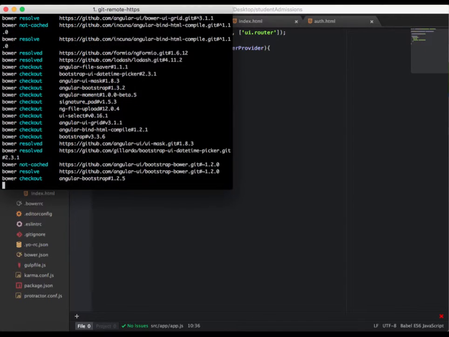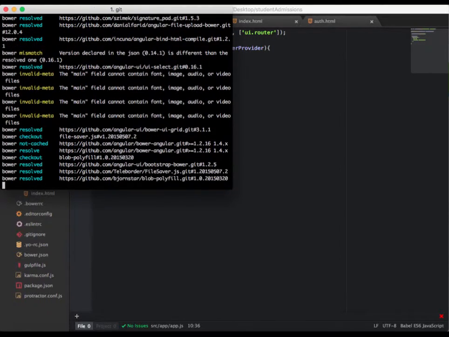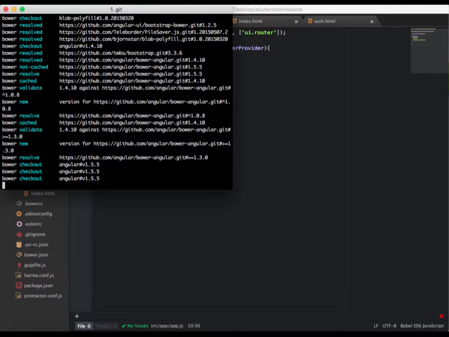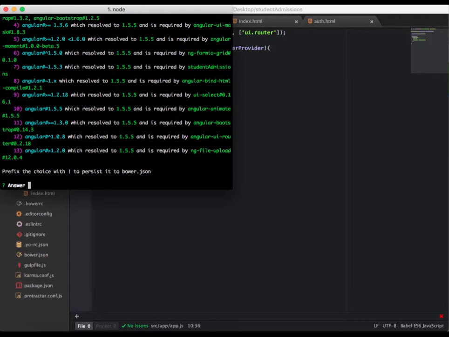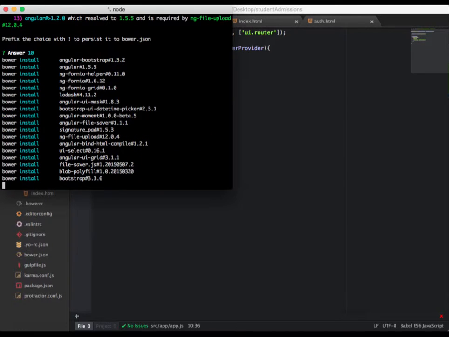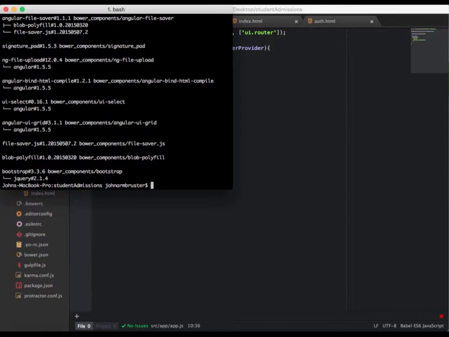Choose the most recent ones, which at the time of this recording were 1.3.1 and 1.5.5 respectively. That should finish the install, and we should be ready to move on from here. If you had to stop your server from running in the terminal to install Bower, no worries, just run gulp serve again to get it going.